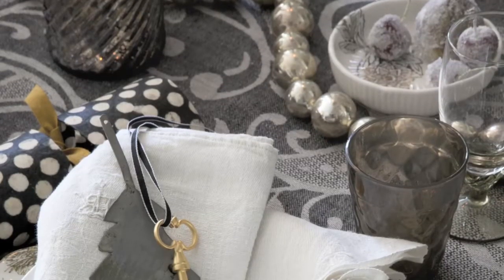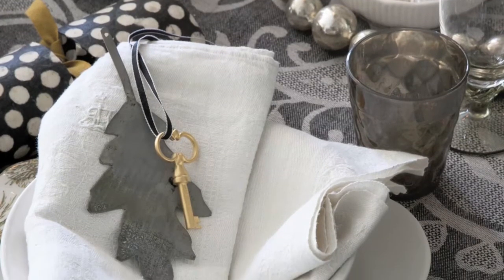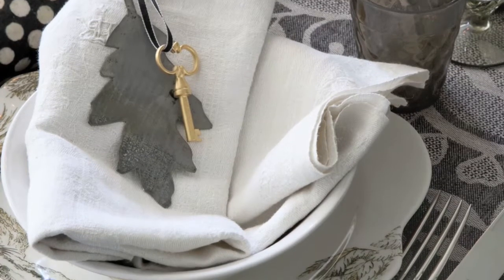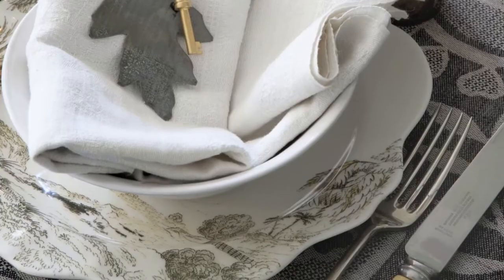Exactly, but take a look at this. Now, this is how to do entertaining, but what I really like about it is the attention to detail. Oh yeah, this silver and grey colour scheme works really well. And the pretty table setting, complete with handmade fern decoration and gold key, just looks so lovely and inviting.